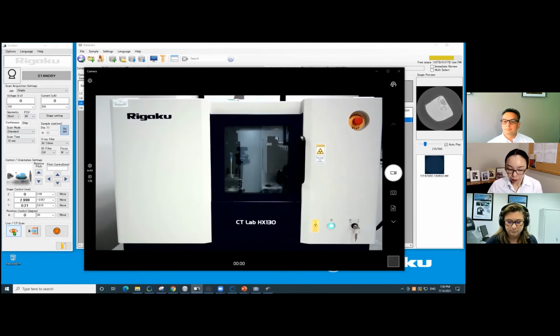So we're talking about 4D or time resolved measurements. And when you do this type of time resolved measurement, what is most important to consider? Is it to use fast scan times with low energy settings? Or is it to know the time scale for sample change? Or is it to choose the field of view to view the entire sample? I think I got a few answers coming in.